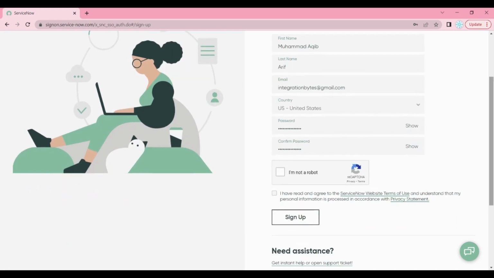Then we need to click I am not a robot, I have read and agreed to the ServiceNow agreement, and just click sign up.